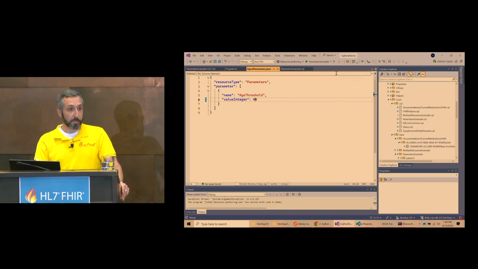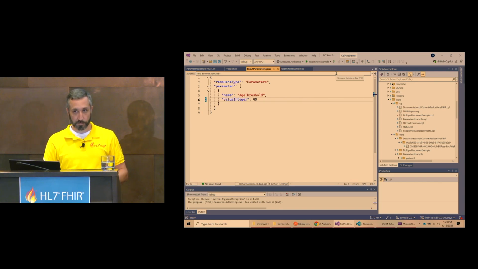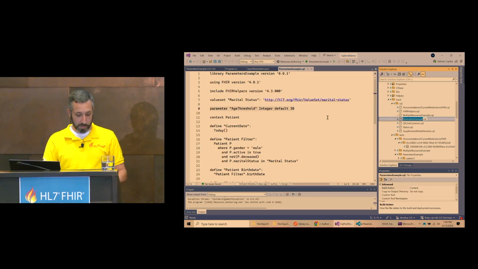All right, so does anybody have any technical issues that's trying to follow along? Otherwise, I'm going to go into an example that hopefully you can follow along with me. Okay, let's do that. So in this case, we have parameters example. I think it's easy to get started with. We're going to just make substantial changes to this, but it's going to be enough that the patient records will still work.